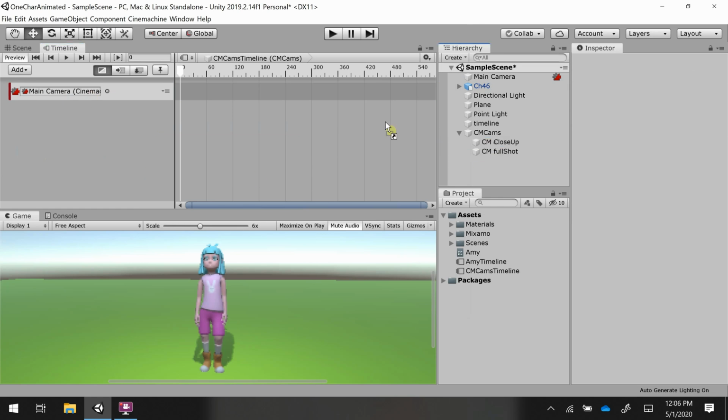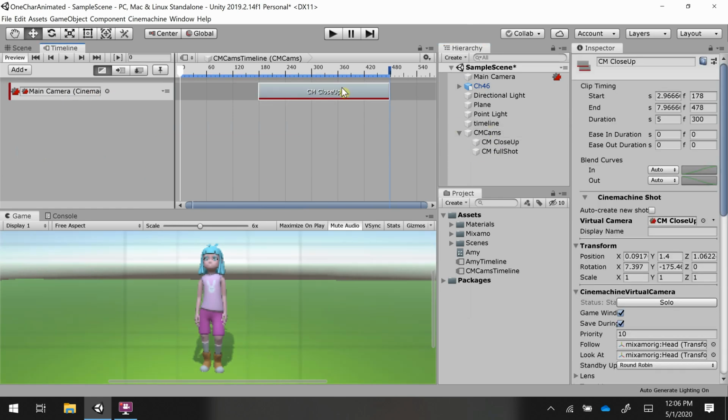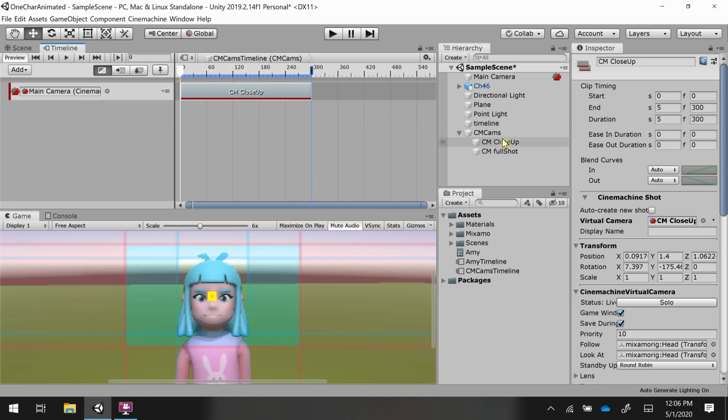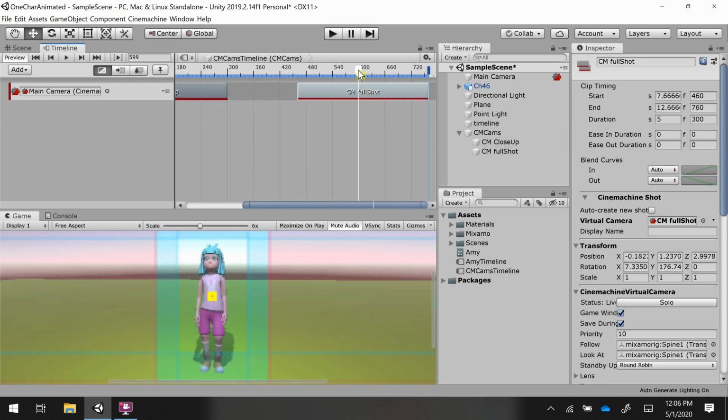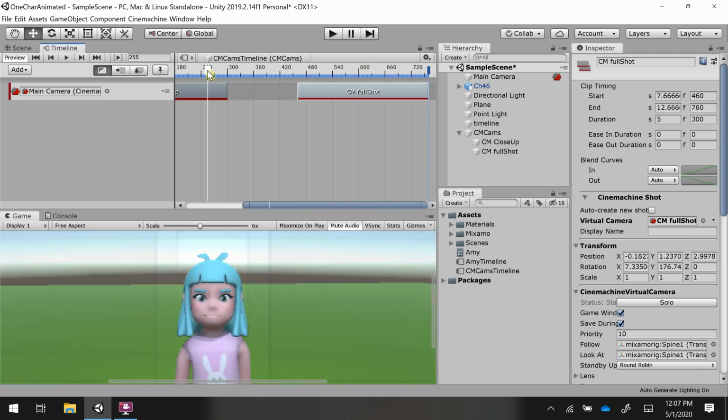Okay, so now I can place my different cameras at will. So I can put that in. If my playhead is over this camera, I see it. If my playhead is over this camera, I see it. And that's because the priority is being driven by the sequence on the timeline. Okay, I'm not going to place those yet because I want to get the animation timeline from Amy.